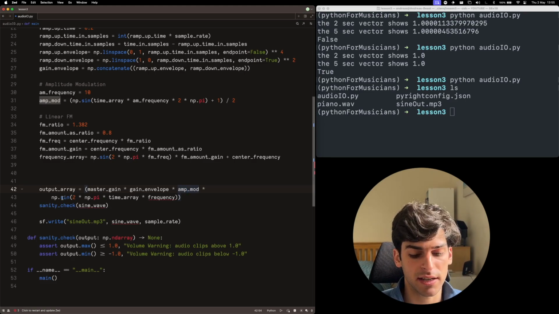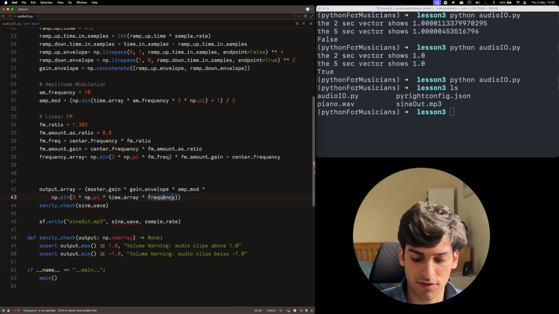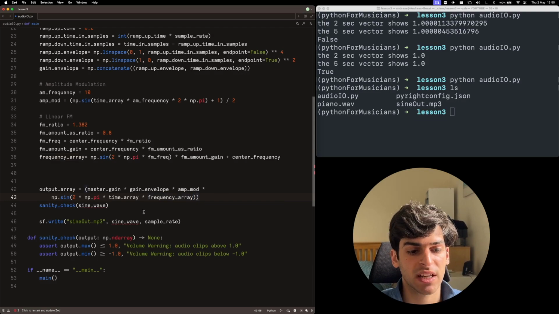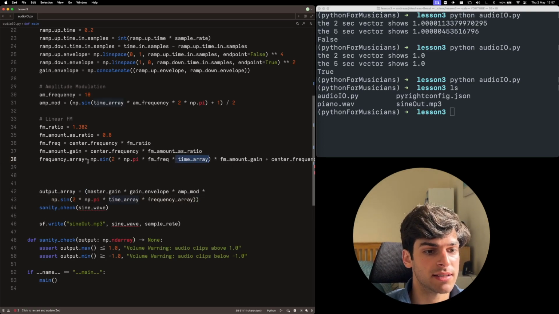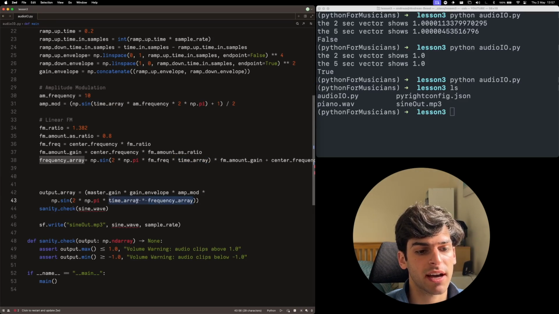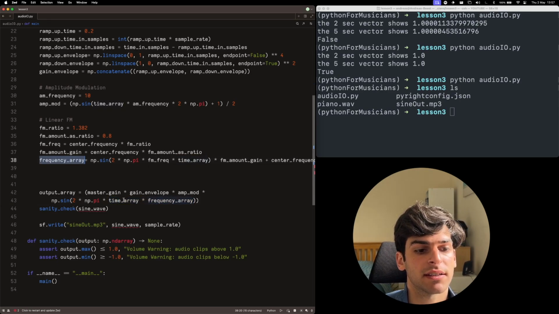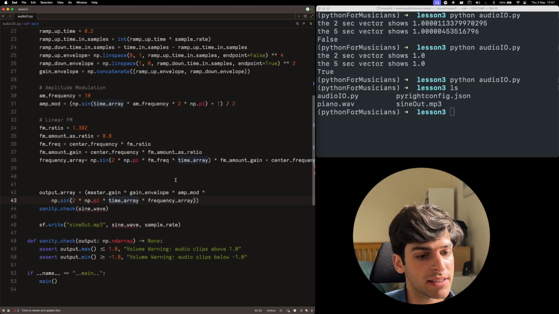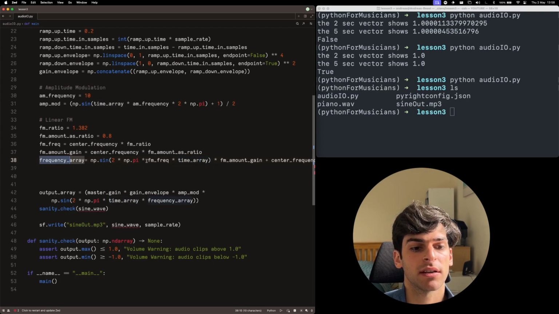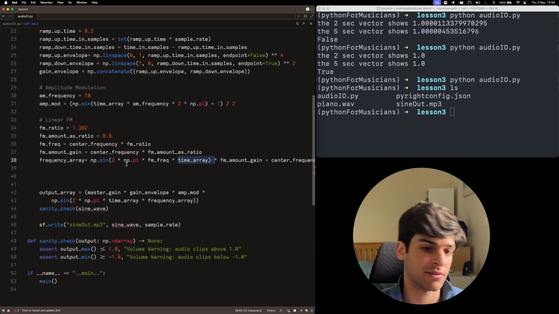And then finally, in here, in our sine function, instead of this frequency number here, we're going to give this frequency array instead. And this will only work if the time array and the frequency array are of equal length. I just realized I forgot to put the time array inside this sine function here. But this operation here, time array times frequency array, will only work if the frequency array and the time array are of the same size. And that is the case because the only array parameter in frequency array is time array. So everything here is going to be done on time array and therefore have the same size.